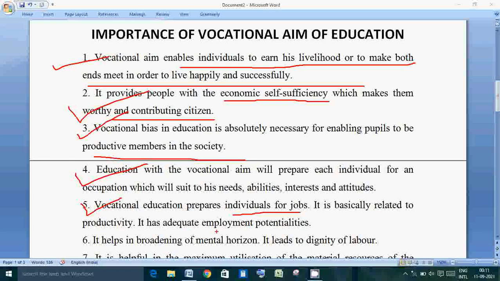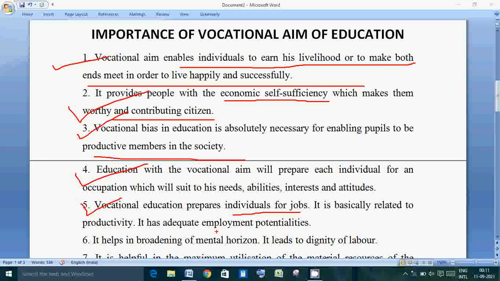If you prepare yourself for the kind of job you want, or choose the kind of vocation you want, tomorrow I want to become a barber, tomorrow I want to become a pilot, tomorrow I want to become a lawyer, tomorrow a teacher, tomorrow an engineer, so according to my choice, my needs, my dream, my abilities, my interest, I can choose that kind of vocation and for that I have to work on that. That means if I work on that then I can easily have a job.